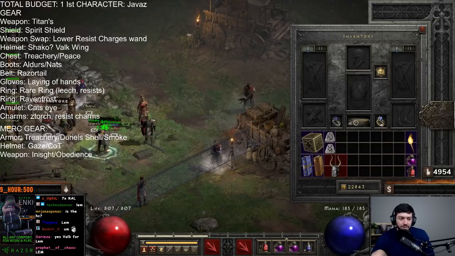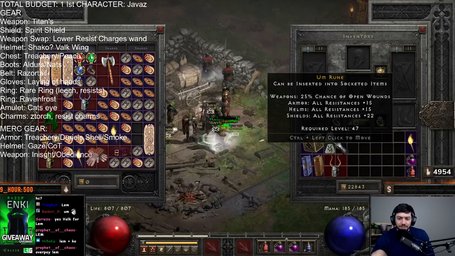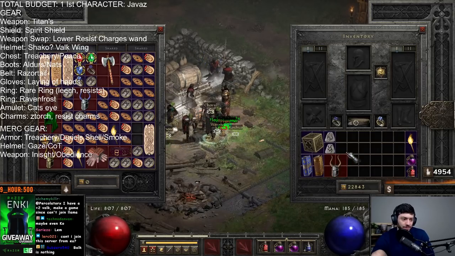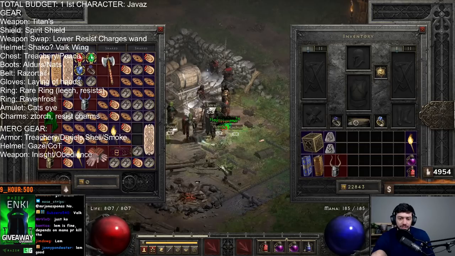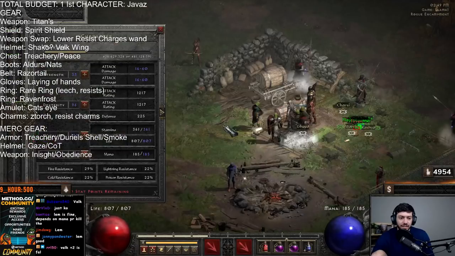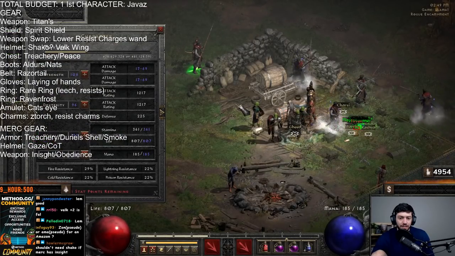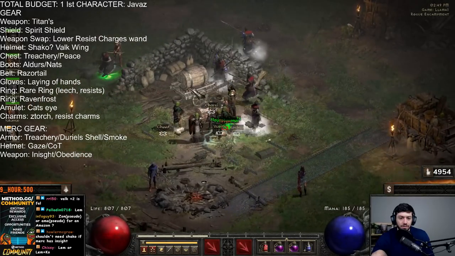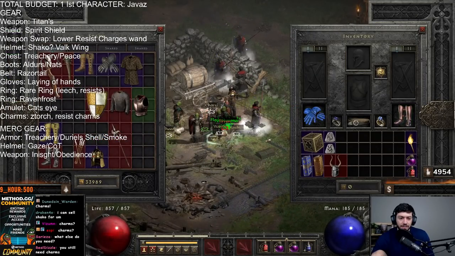All right. We've got a Valkwing. And that still leaves us with Co-Rune. Did I put the back when I made the change? Yeah, I'm pretty sure I did. Let's start stacking some strength here. Start putting some things on.